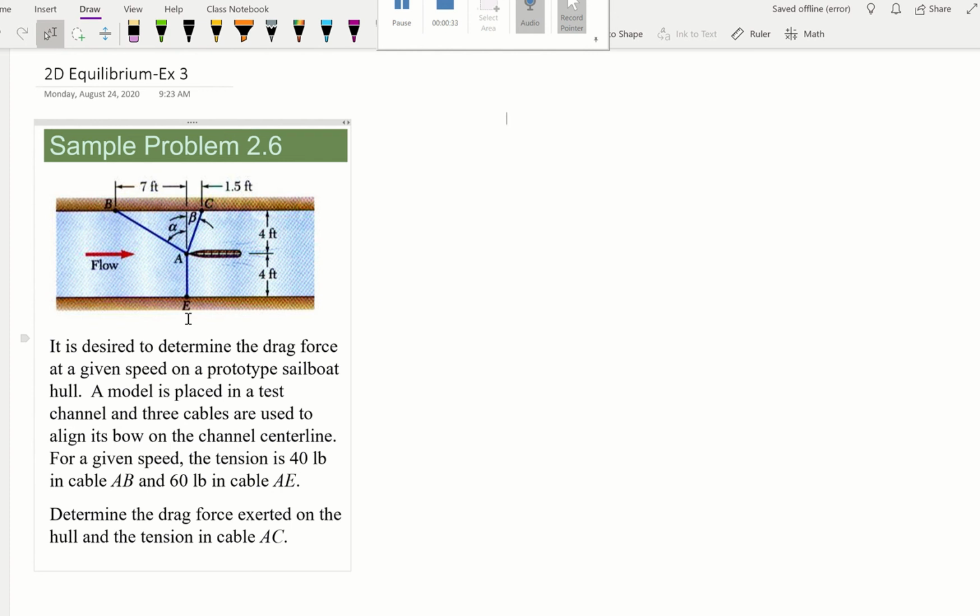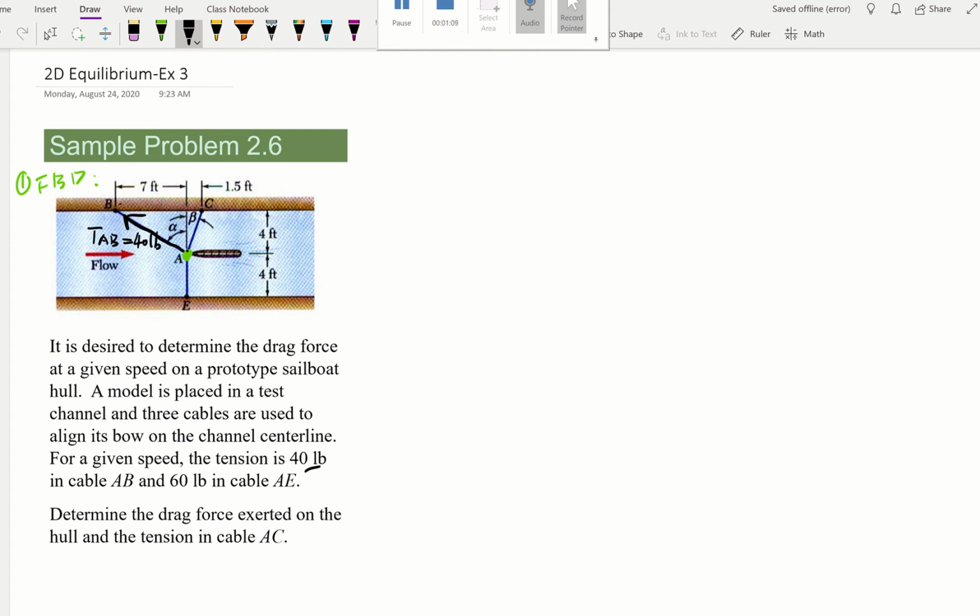So in order to do the FBD diagram, that's our first step. I'm just going to draw on here. A is where I'm curious about all the forces acting on. They already told us the tension in AB is 40 pounds. So I'm going to draw A to B. This is the sign convention I'm using: start on A and end with B. That's going to be the direction, and it's 40 pounds.